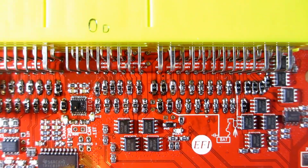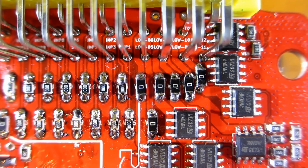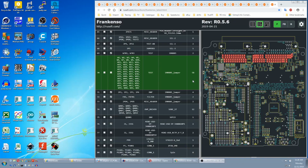All the 0-ohm resistors, i.e. jumpers, fitted. All the Frankensos are running fine with a full set of 0805 jumpers, but I went with the over-the-top 1206s on the high current pins. We can tick off our jumpers properly this time.